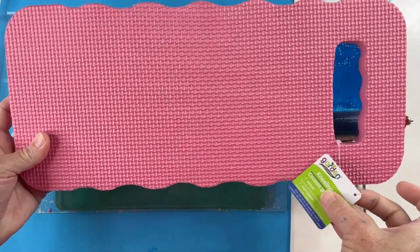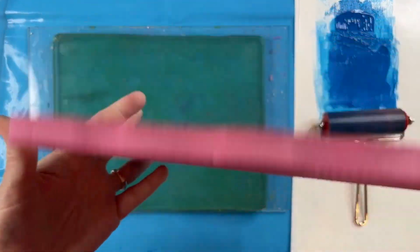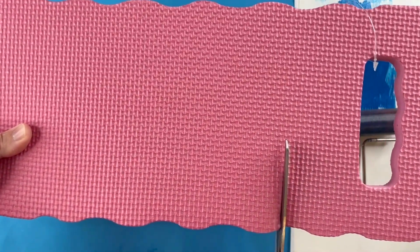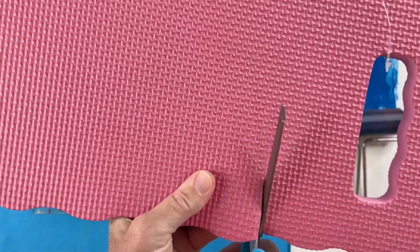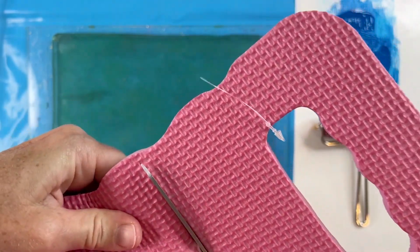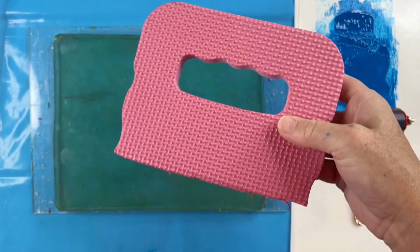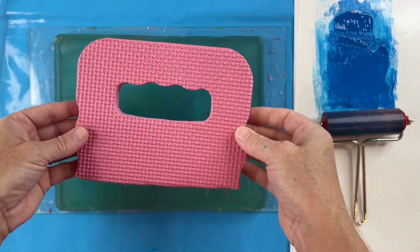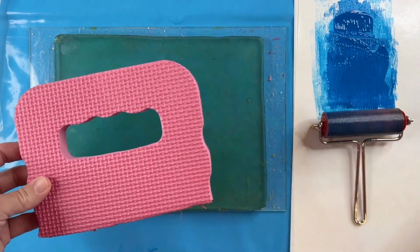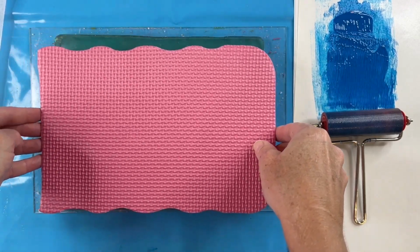The next item from the Dollar Tree is this little kneeling pad. I got it because of the interesting texture. Now again, this is pretty large, so I'd cut it down to size. And the beauty of this foam is that you can cut it to any shape you want as well. So there are a lot of possibilities. I even like the idea of using this handle. I think that's an interesting shape for various things. But for the purpose of today's video, I want to try and encompass the entire gel plate.